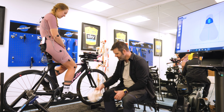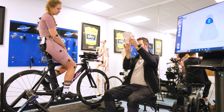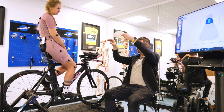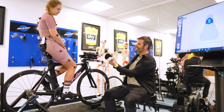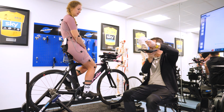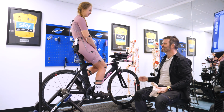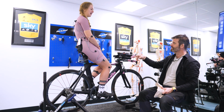And the reason why you got your pelvis there: on a road bike, you sit on your sit bones here, you're rotated forward because the back's so flat, and that's why you're on your pubic rami. So we just need the right thing to match that, all right? So you can rotate forward all the way forward and into the nose, and then get on with the job of riding as hard and fast as you want without thinking about all the aches and pains that have been causing it.